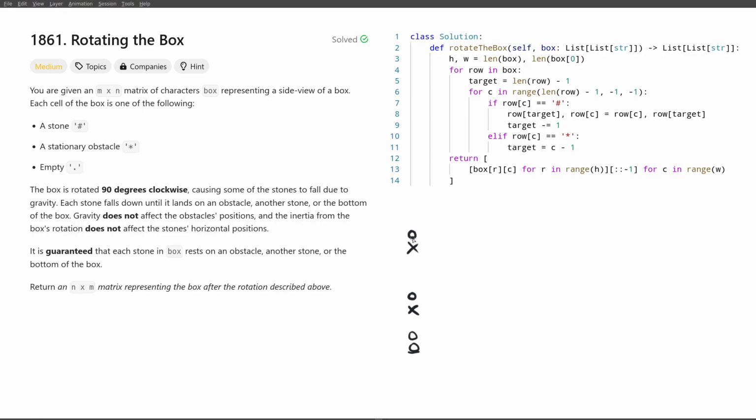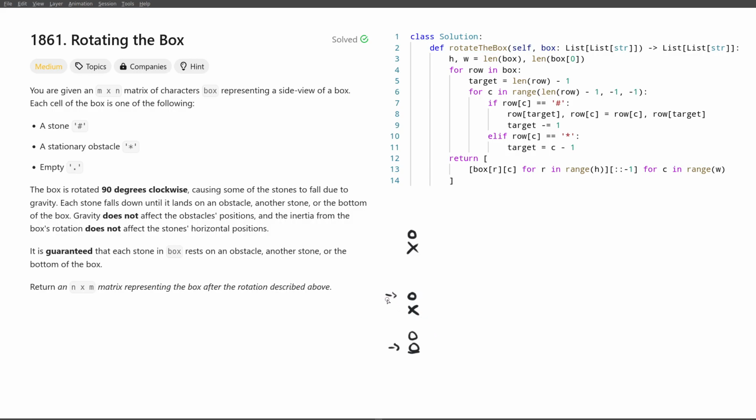And there is an easy way of actually doing that, which is that we can keep in mind the next free space that a stone from above could occupy, and go through all the spaces one by one while remembering that slot. So we start with the bottommost position. Whenever we see a stone, we know that this stone will fall into that free position and our free position will move upwards by one spot. When we see an obstacle, the next free position is the position above it.